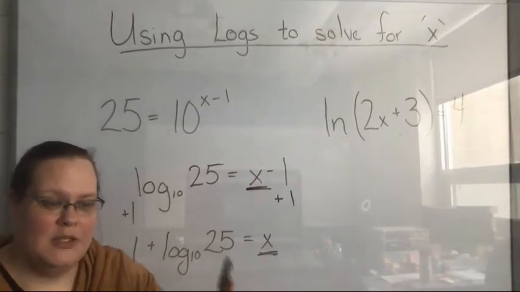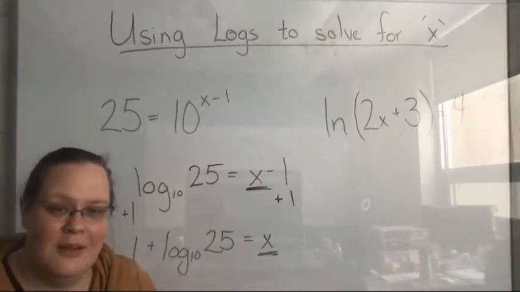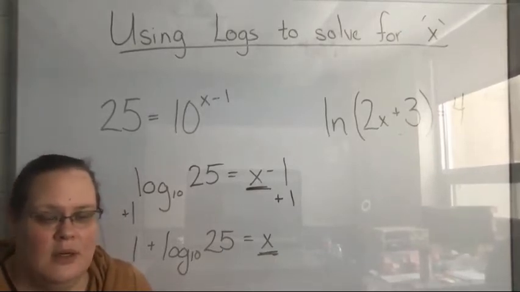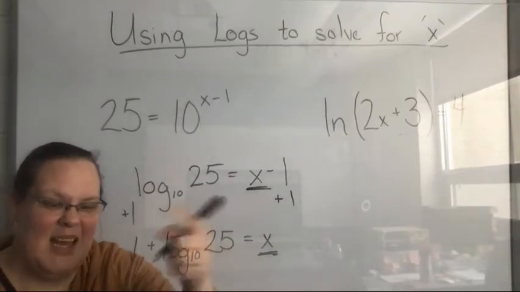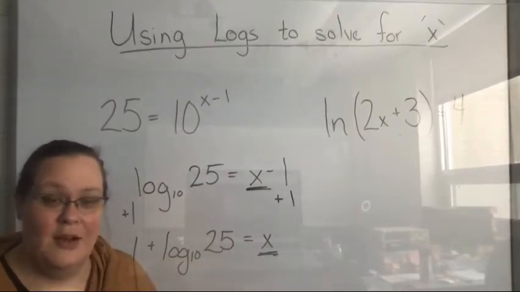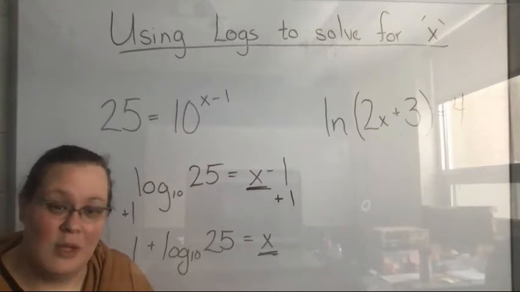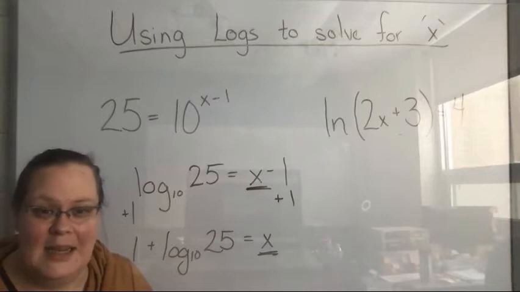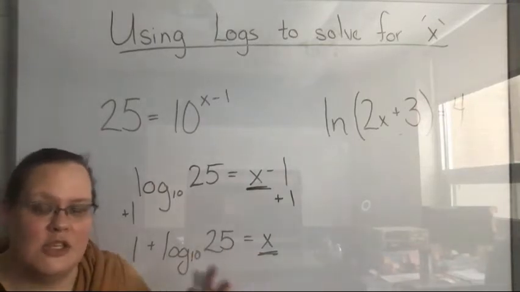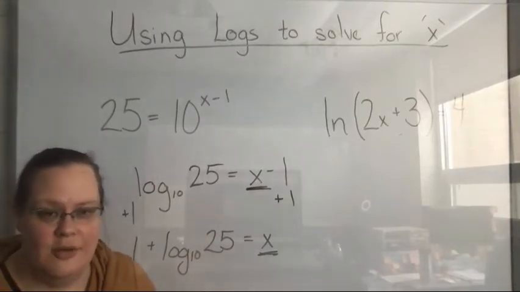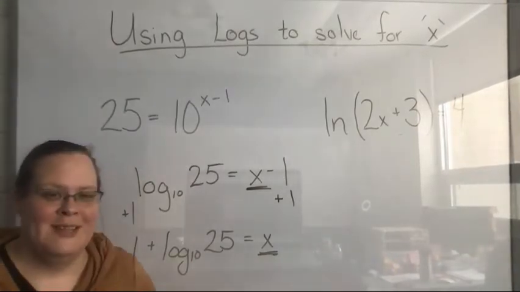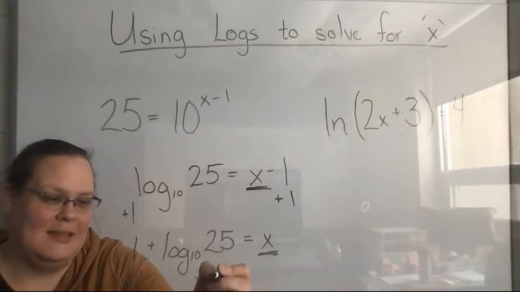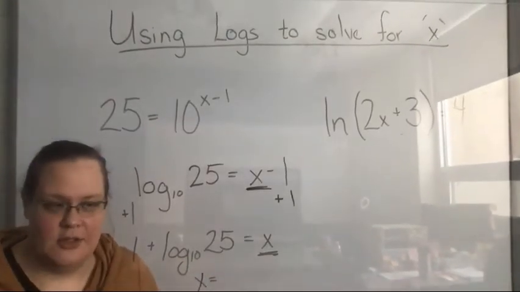And at this point, what we could do is we could type this into a calculator if we wanted to know a decimal answer, or we could leave it as a logarithm. We'll look in our next lesson about how we might rewrite this to be more exact. But this is the basic idea of how we're going to use that relationship to rewrite it in order to solve for an x. So then once I have it like this, like I said, I can find that not exact answer, a decimal answer.